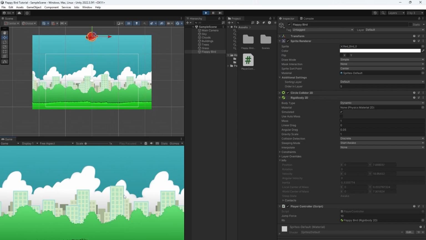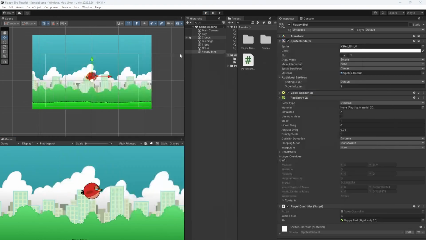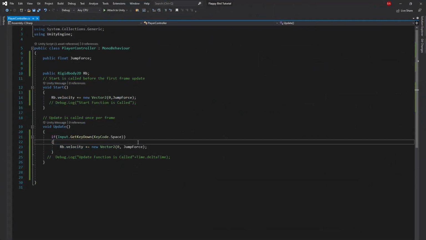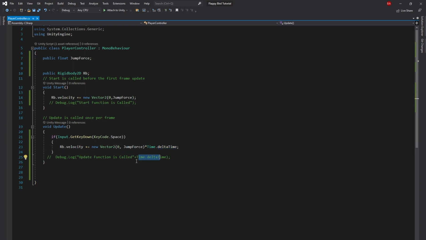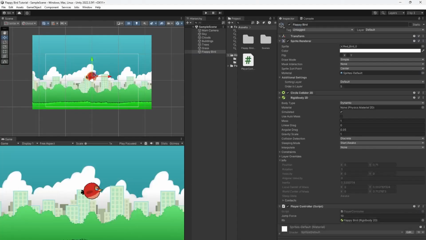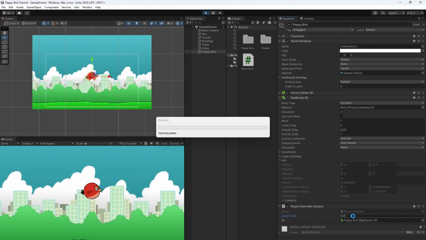And definitely you can add some more force, and you can multiply by Time.deltaTime so it is smooth. Time.deltaTime, I'll show you in the debug, is a very small value like 0.02 or something like that. So let me initialize the variable here as well. I'll make it 100, but let's see which value works for our game. So I will make it 100 and play the game.